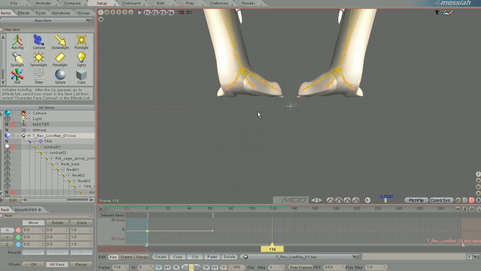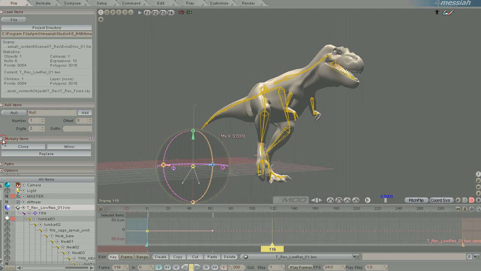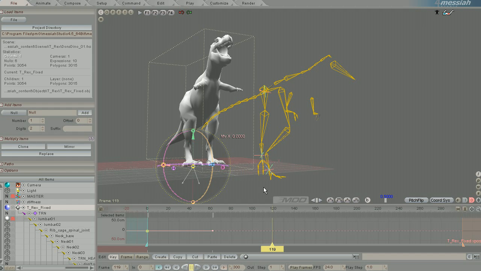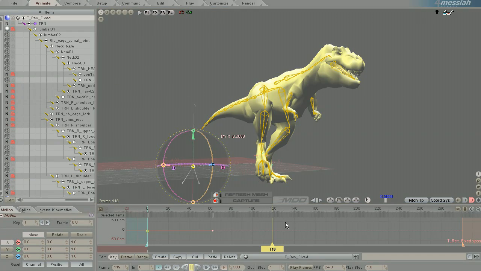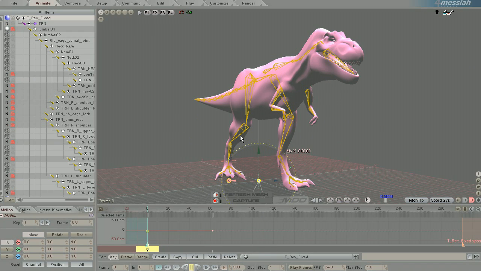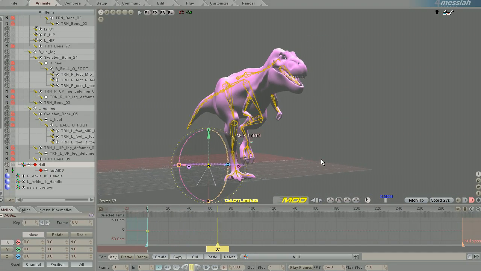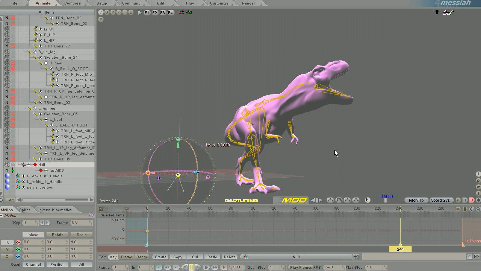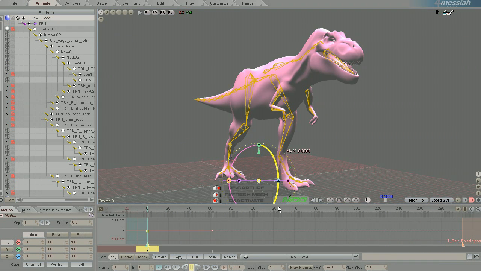Now we're going to want to bring that object in. So we'll go to the File tab, Multiply Items, Replace, find the object, open it, and then go from Setup back to Animate, and it will be working. So now just press Tab to get it back into the metanode mode. So we have the animation the way we want in the object file format that's more compatible with Cinema 4D. So we'll just select the object file, and then here on the armature icon, we'll left click and pick Capture. And what that's doing is capturing all of the points in space and time into that MDD interchange file format. So there we are, the first 300 frames already captured.